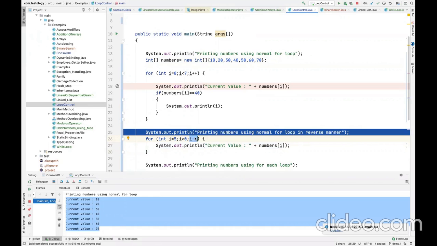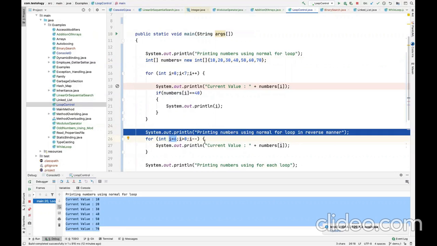Initially we initialize the counter to 6, because we have 7 elements. When we have 7 elements in an array, the index starts from 0, 1, 2, 3, 4, 5, 6, so the last index is 6. That's why we have defined 6 here. We have initialized the counter to the 6th index.